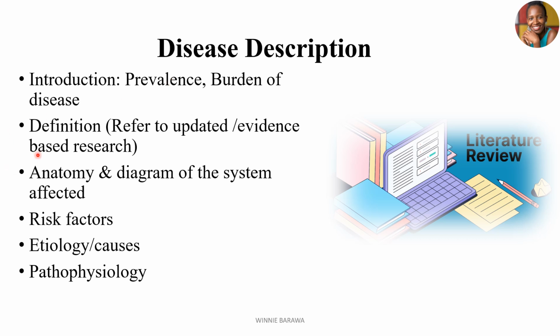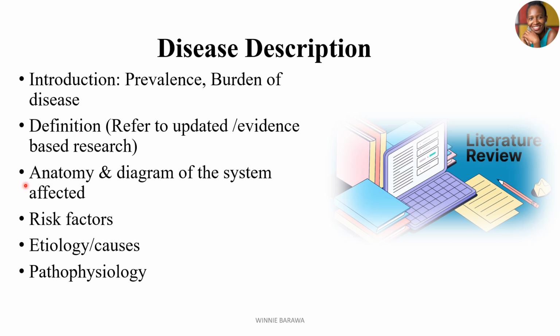And then from there, we go to definition of the disease. And here we are advised to have some updated definition concerning that disease, because research keeps on happening and a lot of developments are done concerning many of these illnesses. So it's good that we refer to updated or evidence-based research work. So if you can get a nicely updated definition of the disease that we are going to describe at that particular time, that will be the best.